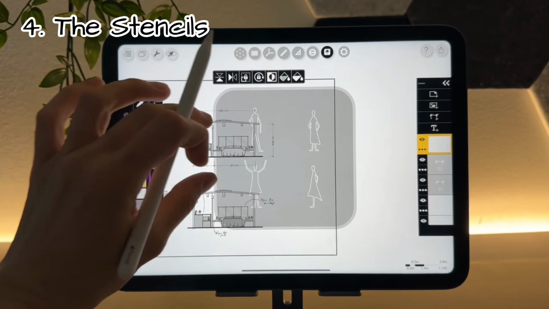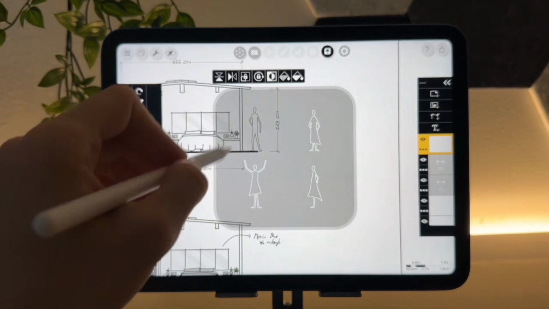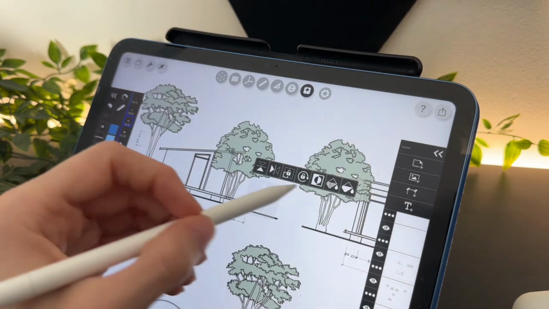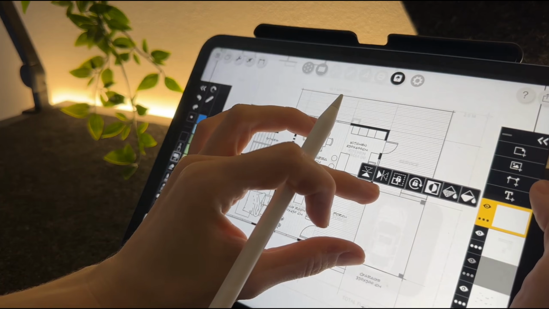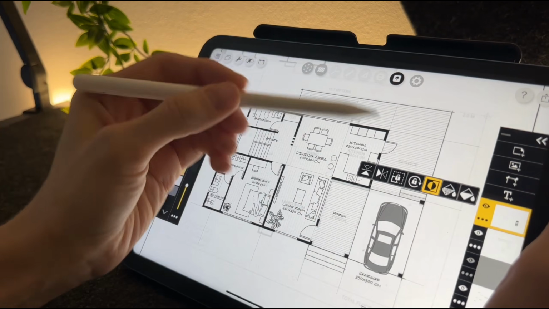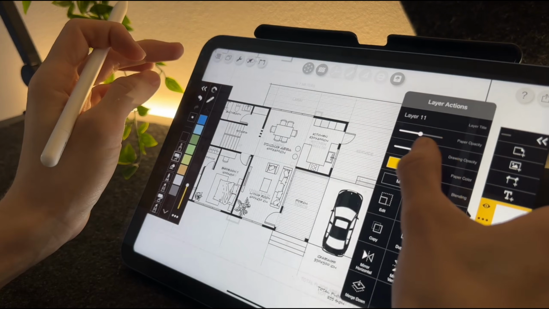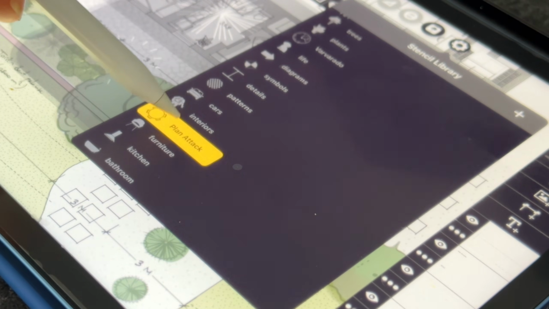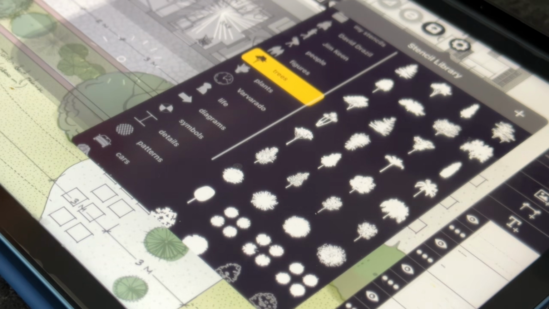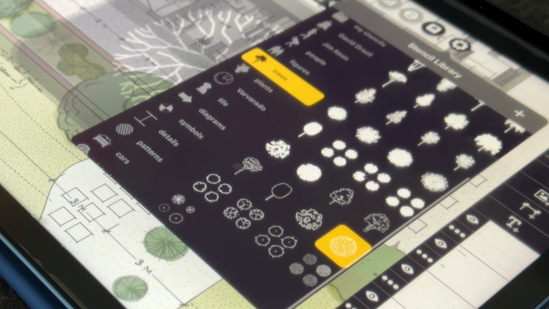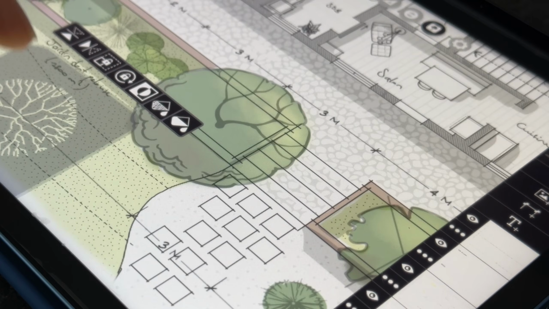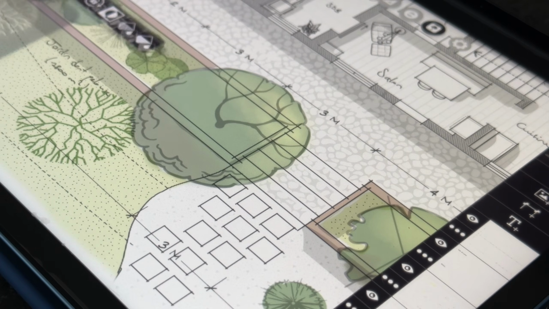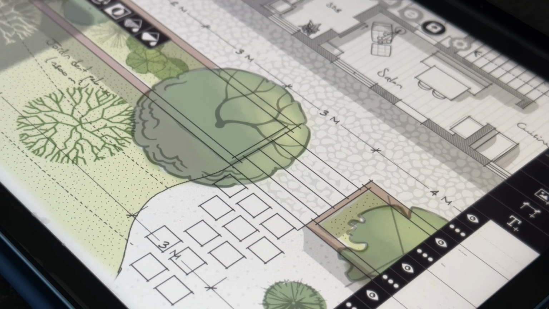I usually like to draw some furniture by hand, but sometimes the stencils can be very useful. After tracing all your lines, you can quickly add all the furniture with the stencils. Morpholio has a whole library of pre-made symbols, furniture, bathroom fixtures, kitchen elements, trees, people, cars, all the standard things you need to populate a plan. You just drag them in, resize them and place them. No drawing the same sofa or the same bath from scratch every single time.